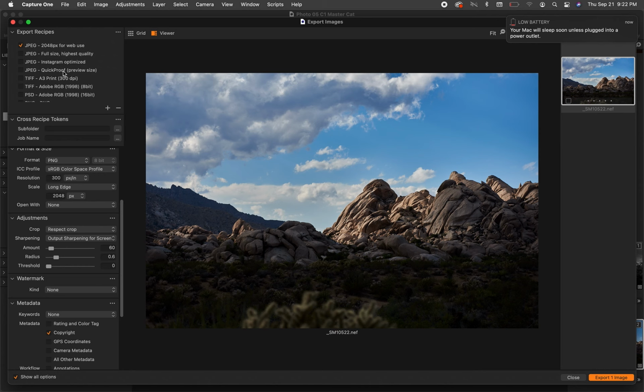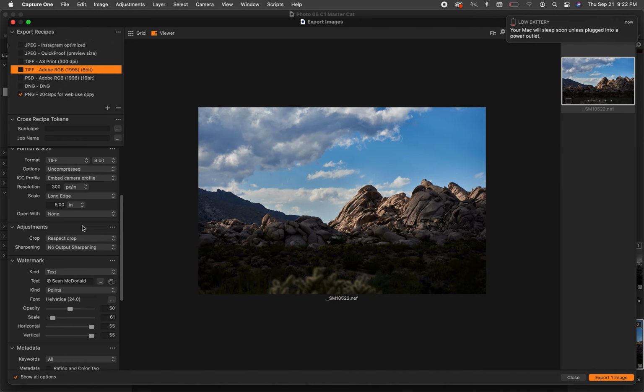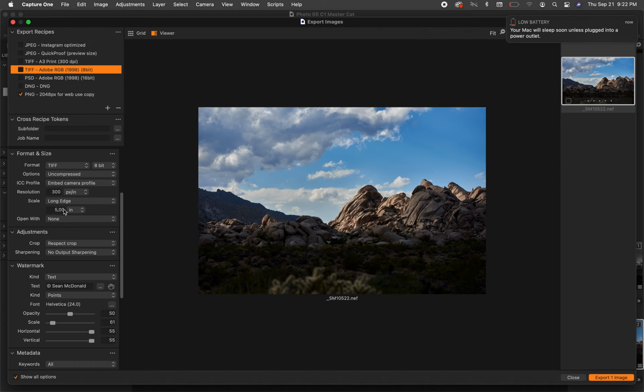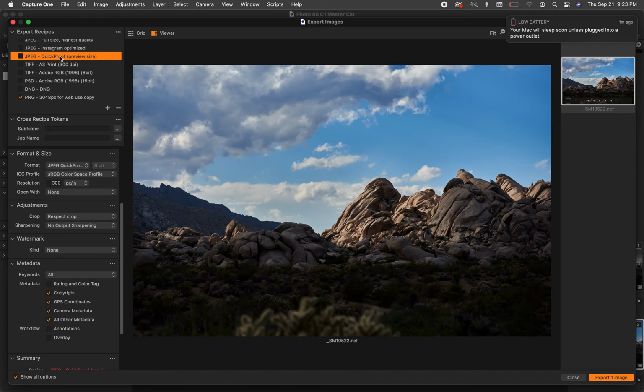And then once again, quick proof, where if you click on quick proof, it makes the image a really small image, like a 3.5 by 5. You'll notice it actually got smaller in the viewfinder here. Oops, I chose TIFF. That was bad. So I chose proof copy, sRGB 300 pixels, 300 dpi, dots per inch or pixels per inch, ppi. And also the format is JPEG quick proof. So let's click that one too. So I've got all three of these ready to go.